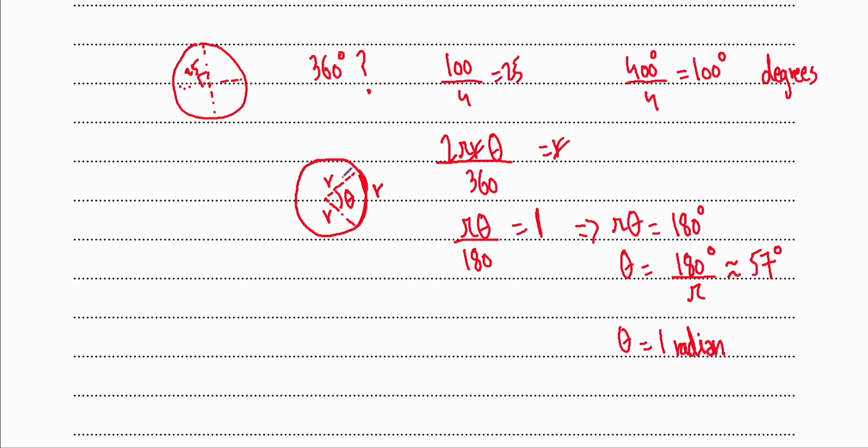It's very difficult to define, but if you can see from this visual representation, it's easy to see. When you have a radius r and you have another radius r inside the circle, and you want the perimeter of those two, it's called subtending the angle right here. So this r is subtended from this theta, but I don't want to use that word because it was confusing for me. If you're trying to find this r over here, we would just do our usual formula of 2 pi r times theta divided by 360. And then when we do some cancellations, we end up getting that our theta is equal to 180 divided by pi, which is approximately 57 degrees, but we don't say 57 degrees anymore, we say 1 radian.